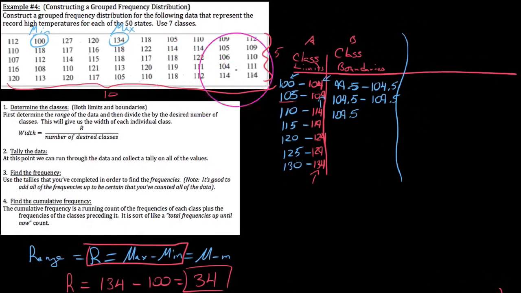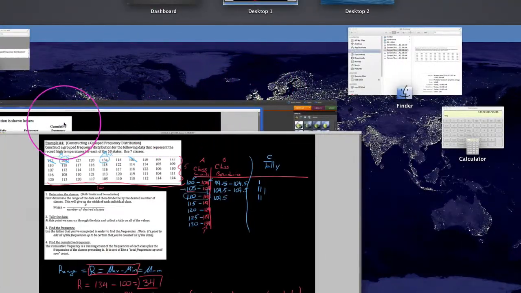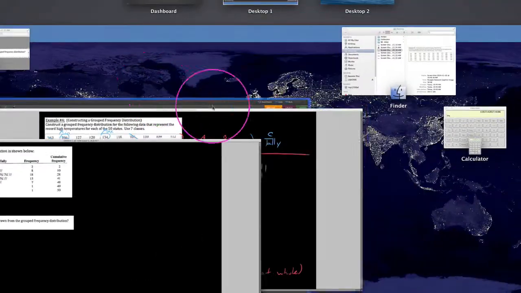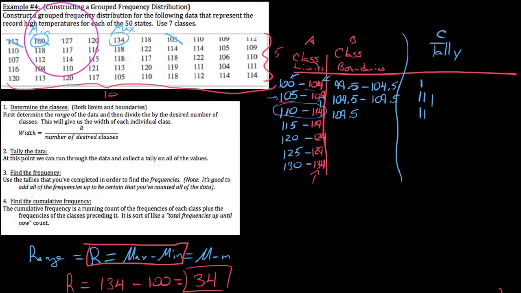I'm actually going to deviate from this and we'll create a frequency distribution in the next video. The next thing we need to do is step two, tally the data. We'd go through and see how many of each datum fit in each category here. We put our tally column here and we'd say things like, 112 degrees, where does that fit? It fits in this third class here. So we'd put a tally for 112, cross it off, and say 100 degrees fits in between 100 and 104, so we'd put a tally here for this. 105 would fit in the second class, 105 up to 109. What you start to see is you start to get this tally count here.